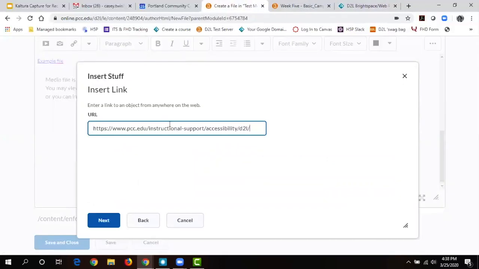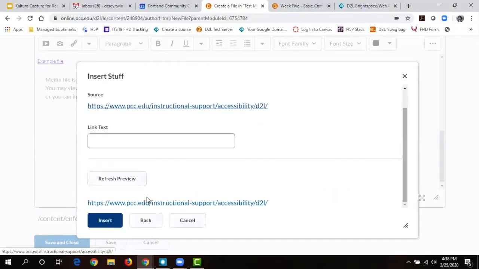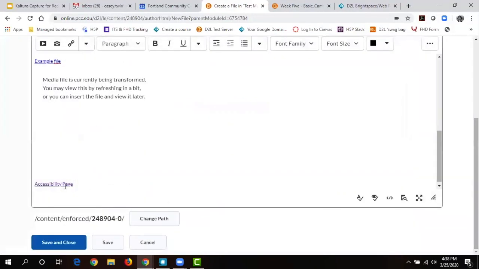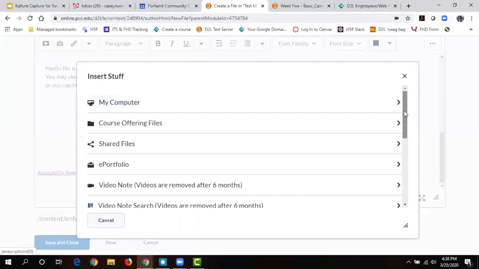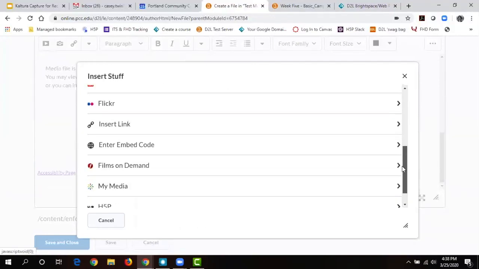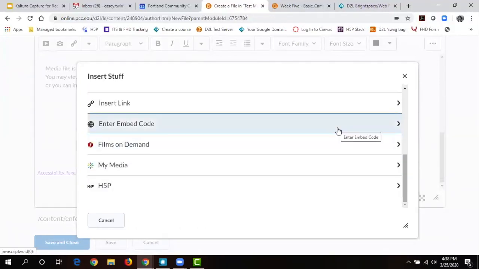So here's a link. Link text, we'll say accessibility. Then it shows up just like that, just like a quick link. You can also use this button for that, so you don't have to use insert stuff for that, but for sake of exploring, enter embed code.